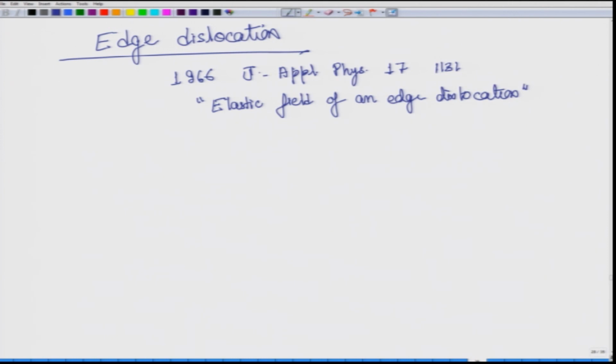So, in this particular work they have discussed the elastic field for edge dislocation. You would be able to calculate the strains. They have derived the strain fields around an edge dislocation, and stress fields around an edge dislocation, and we will not go through it, but I will simply give you the values of those strain and stress fields that they have obtained, and it comes out like this. So, these are the components they have found to be 0. A lot of these shear stress components in the edge dislocation are 0, and what is not 0 are these. One of them is sigma xx, the normal stress along the x direction, and this has been derived to be this.